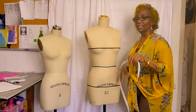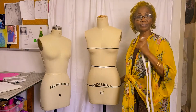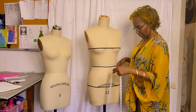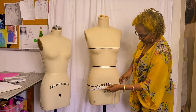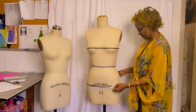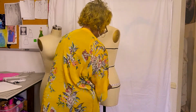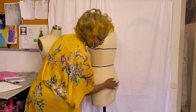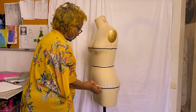The hip measurement. Your hips are the widest part of your body, so you really need to do it carefully. You're going to take the measuring tape again and go all the way around. Now, I'm going to hold the measuring tape on me. You see, it needs to be, luckily my mannequin has a butt, so you see it actually has shape. It's the widest part of your body. So this is your hip measurement.